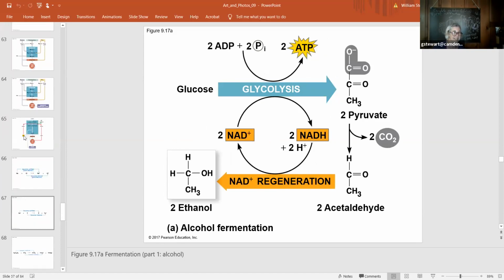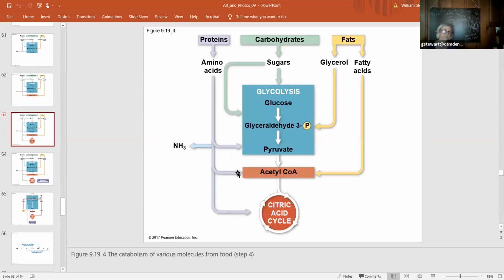And the very last thing that I need to show you is this picture. This is, again, to remind us that what we've talked about yesterday and today, glycolysis, the prep step, the citric acid cycle, and the electron transport chain and chemiosmotic coupling, that's central to all of metabolism. When we break down a fat, we break it into glycerol, which is a 3-carbon sugar, and it's going to go into glycolysis. And then all of the fatty acids are going to be broken off 2 carbons at a time and converted to acetyl-CoA. This is how fats store so much more energy than carbohydrates.